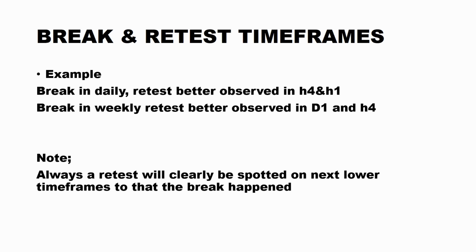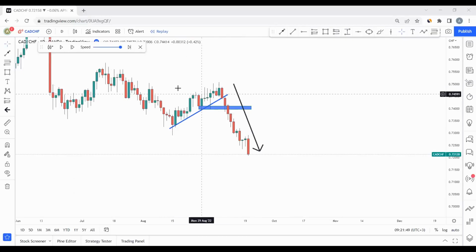Now, this is all theory. Let's go back to the question that we started with. Okay, so we are back to our CAD CHF. Remember, we're looking at CAD CHF here, on this daily time frame. Now, we're going to apply all the rules that we talked about on that side, and we put them here, sorry. So we had this trend line, this counter trend line being broken. We have the level being broken.